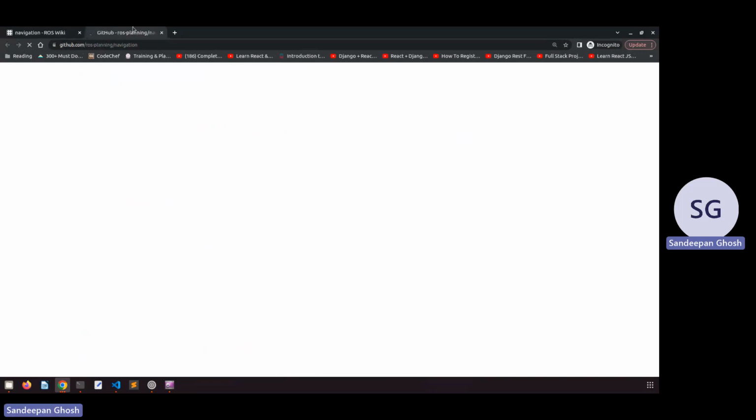If you look at this, it's an amalgamation of multiple packages, right? Like, what are the various things you need when a bot is moving autonomously? Number one, it should know where it is, right? Number two, it should have an idea of its surroundings, and finally, it should be able to find the shortest path between where it is and where it's supposed to go without colliding with any obstacle which may have already been there, like a static obstacle or a dynamically moving obstacle which may move around in its path, right?